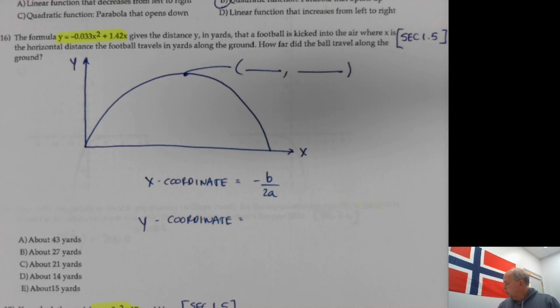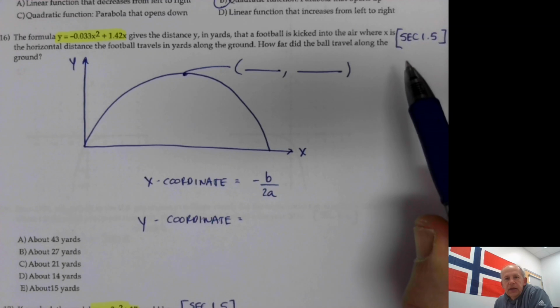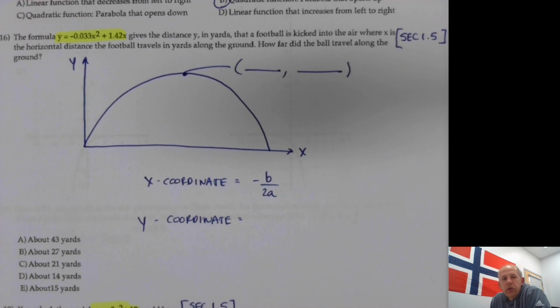So welcome to part two of this test number one review practice exam. We did 1 through 15 on part one. We're going to do 16 through 27 on this video. And we're going to start off with question 16. It's from section 1.5 on quadratic models, and it's the projectile motion application problem.